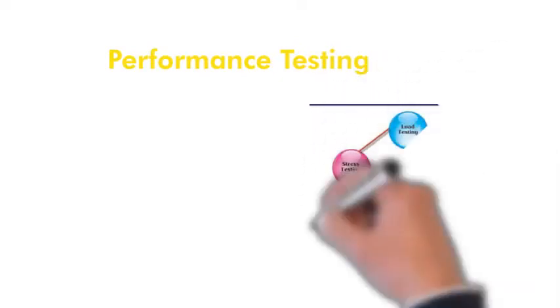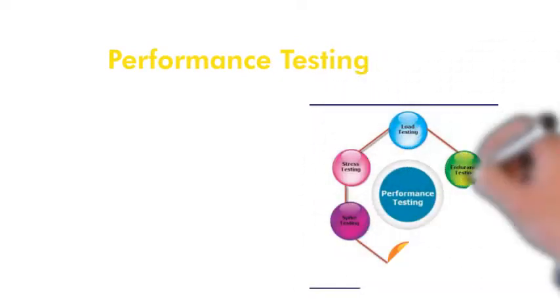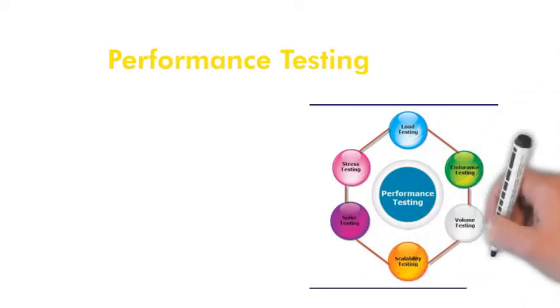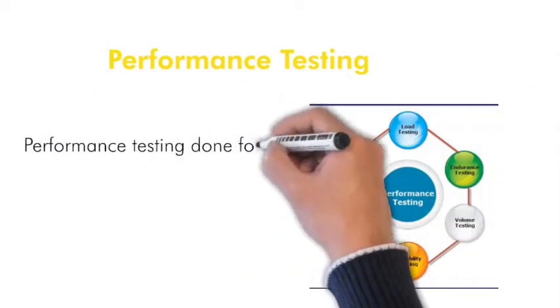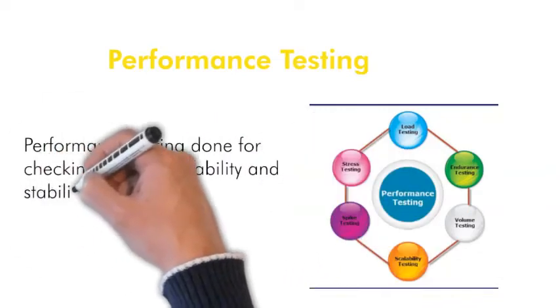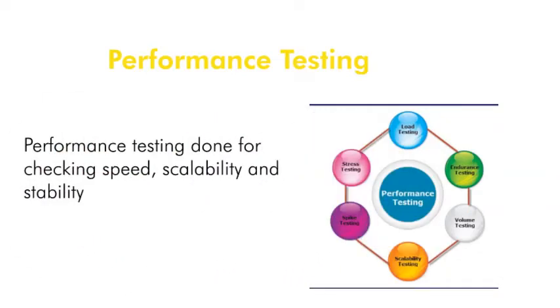Next important type is performance testing. Performance testing is done for checking the speed, scalability, and stability of the application. A few examples of performance testing are like these. Check the maximum number of users the application can handle before it crashes. Check the database execution time when 500 records are to be read or written simultaneously. Verify the response time of an application under low, normal, moderate, and very heavy load conditions.